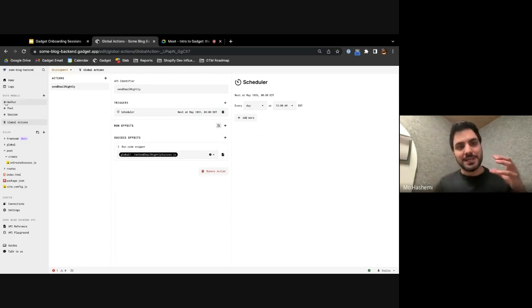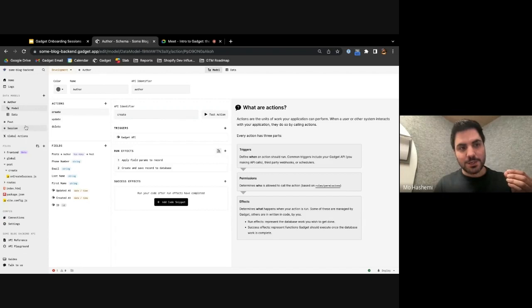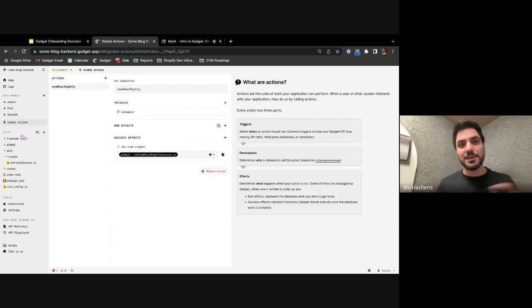Actions are for manipulating individual records. Global actions are for manipulating collections of records or no records at all, where you just want to run some server-side logic. Beyond that distinction, actions and global actions are identical. They have a trigger, they have permissions, they have effects.